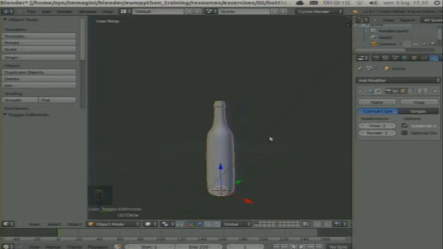I'm in edit mode. I type Control R. Control R, yes. So now I try to get those rings. Yes, you have to. But now when I want them, I just press Enter, or left mouse click to confirm. Fine.